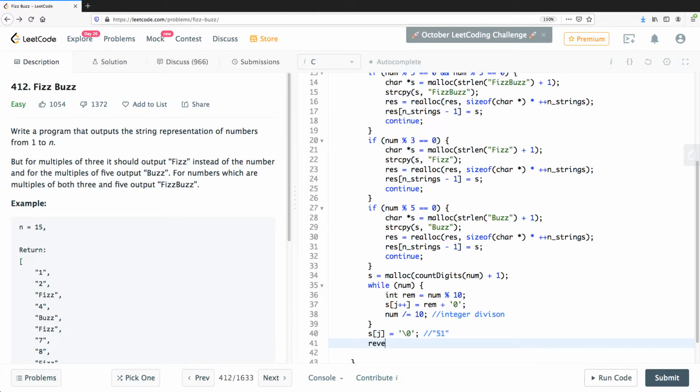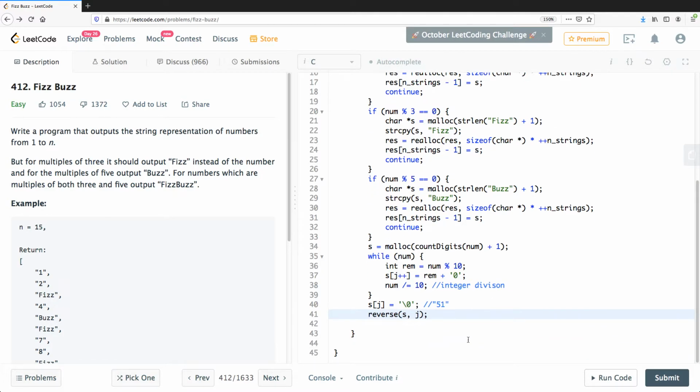So maybe we may have to write a function known as reverse s, and then this takes the length as given now, and then once that is done, we have to again do the same thing that we were doing here. We stick it into this array of character pointers, so basically an array of strings, an array in which each element is a pointer to a string. So res, okay, and then we say same again.